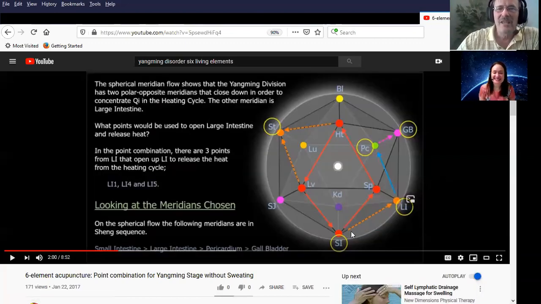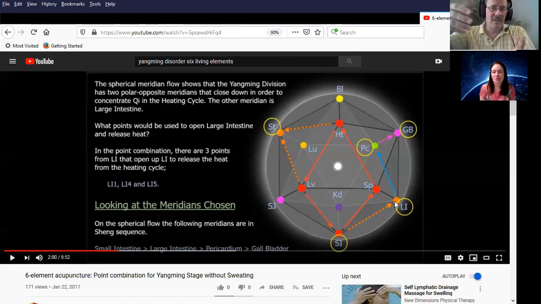Now I can see. Okay, so we have the orange lines going to the stomach, from heart and liver going to the stomach. And then from spleen and small intestine, they both flow to the large intestine. Do you see that? Yes. Okay, so all of this heat will pass through the stomach or pass through the large intestine to the other side. So the heat wants to go to the other side to cool down. It'll pass through the stomach and the large intestine. If you block off the stomach and the large intestine, the heat cannot leave. The heat cannot leave to go get cooled down because it wants to pass through the stomach and the large intestine to go to the other side of the sphere.